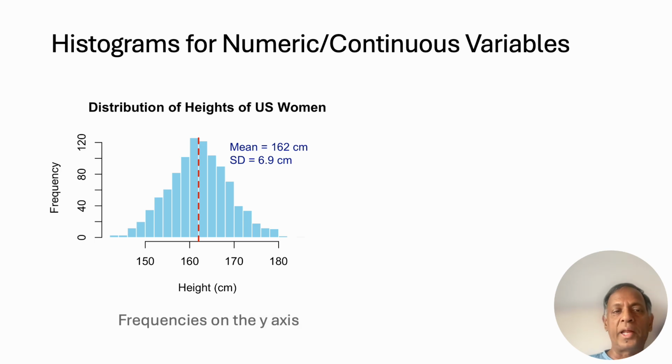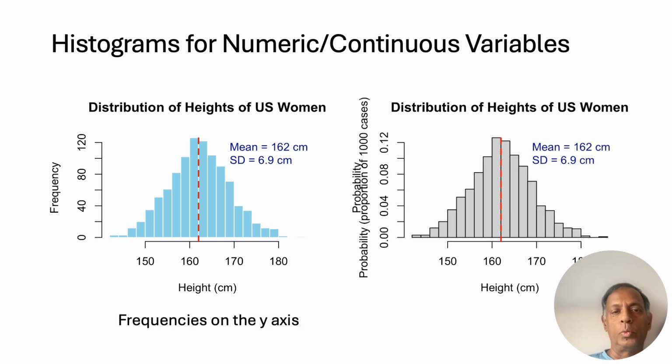Okay, so once again here what we could do is to put probabilities, the proportions: take each bar and find out the proportion of the total it makes up and put that value on the y-axis. Now you can say, what is the probability that somebody is between 150 and 152 centimeters? Well, I can look up the height of that. It's a little less than 0.04.